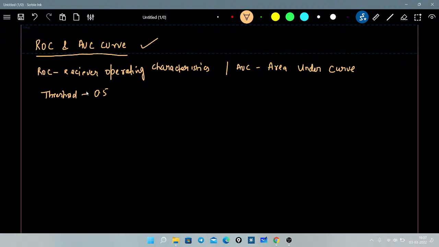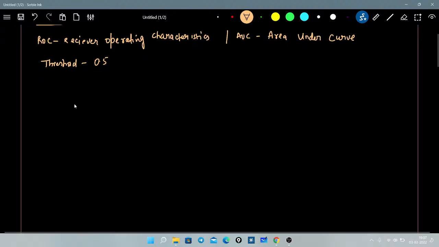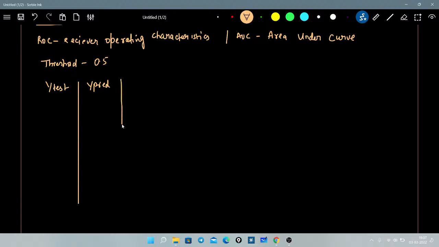It's very simple. I'll take the y test values and the y pred values here.